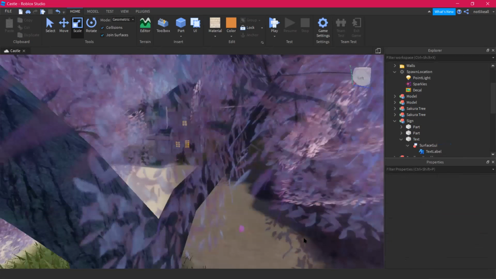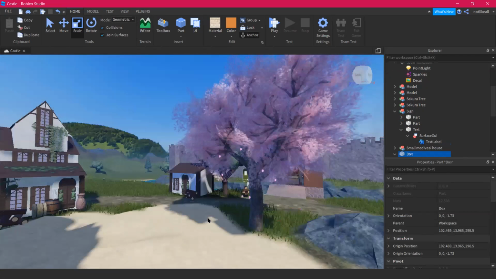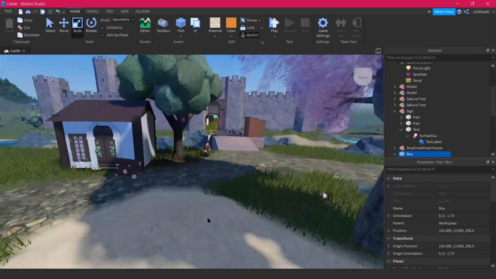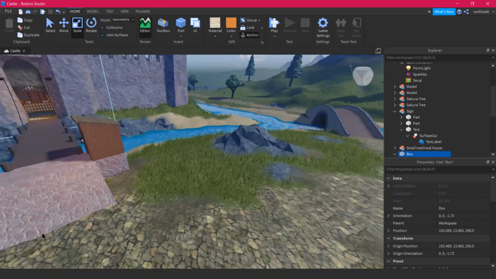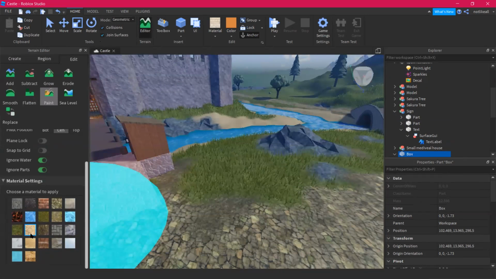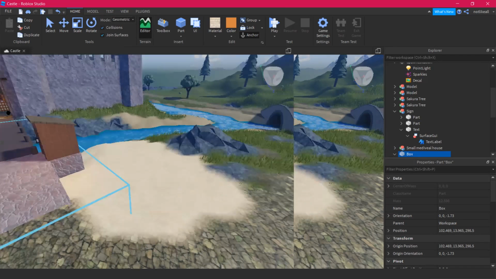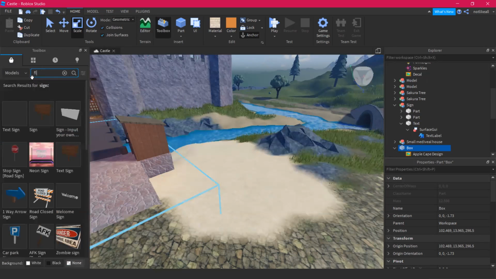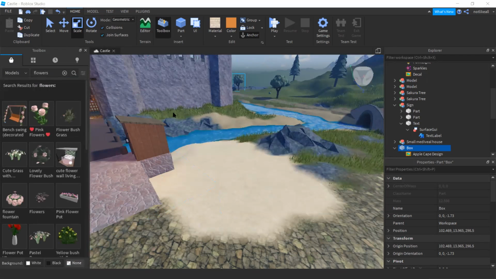Okay. Now I need your help here. So you pick up a box from here. That's this box, and I want to drop the box over here near the castle gate. So which sign should be picked? I'm gonna go to editor, paint this area again with some kind of limestone, and I need your little help here. So let's say I want to add some kind of flowers. Can you tell me what kind of flowers I should add here? You can use the chat box to give me your suggestions there. Any cool thing you want me to add from here?